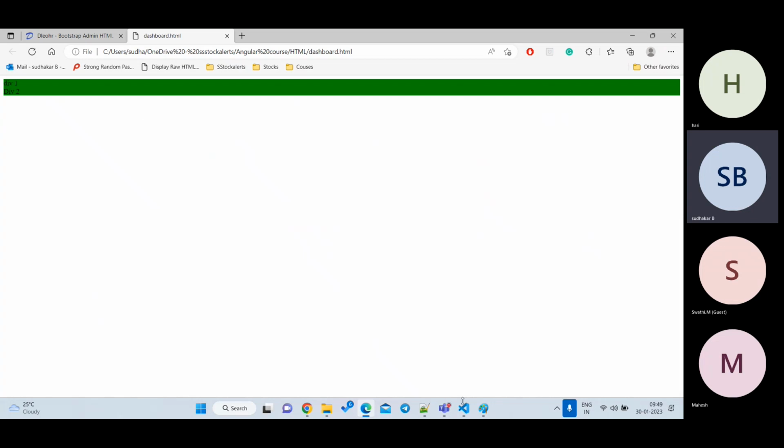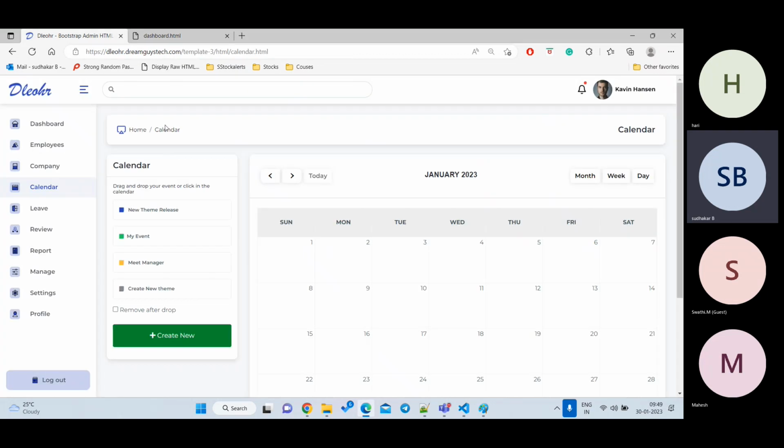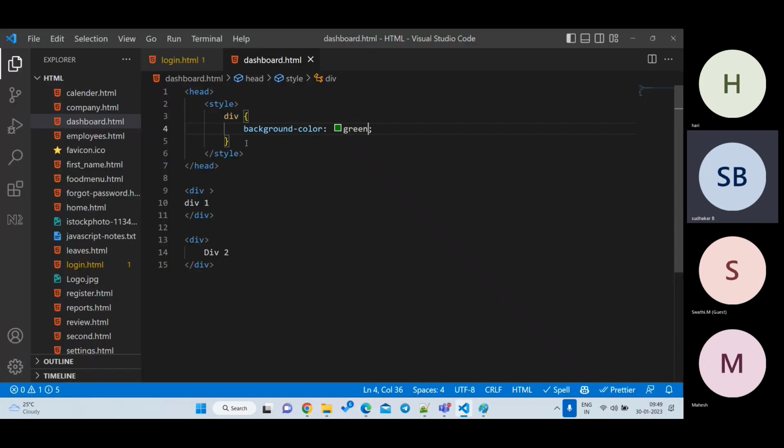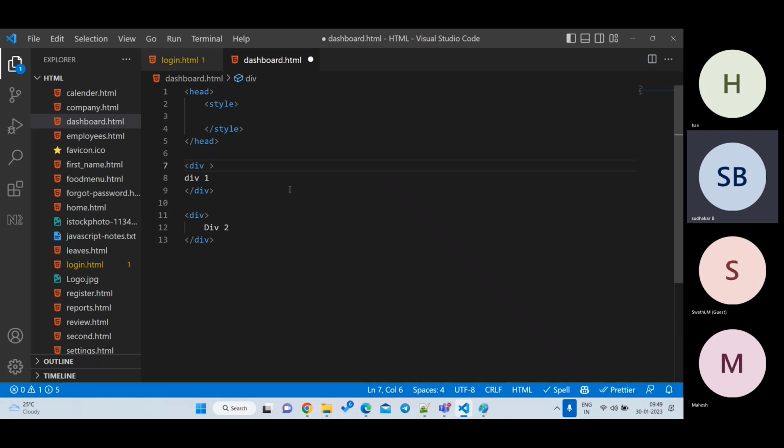The problem with this approach is, suppose in the website I want to apply some background color for the header, some other background color for the sidebar, and some other background color for the body. If you are using this approach, we cannot do that. To solve this problem, HTML and CSS have given another selector called the class selector.